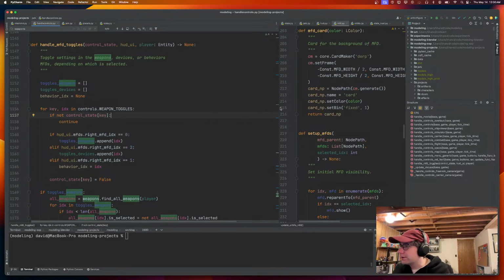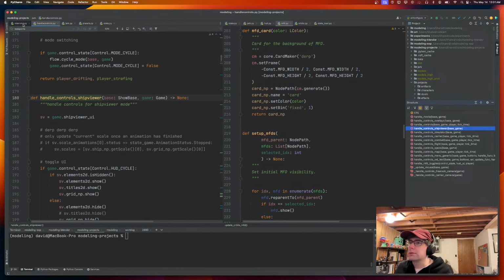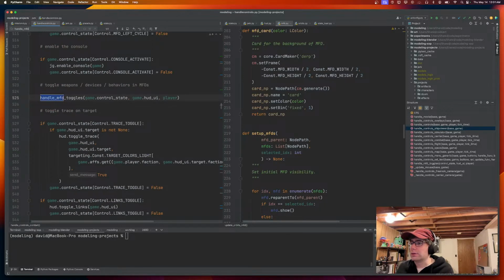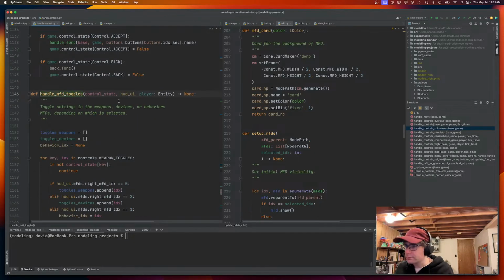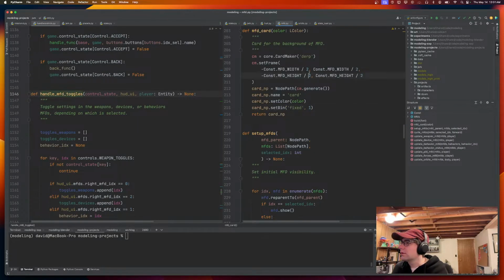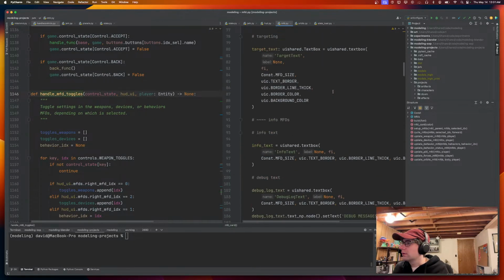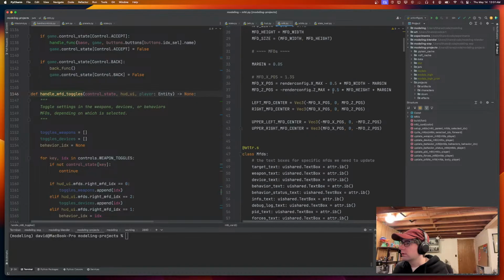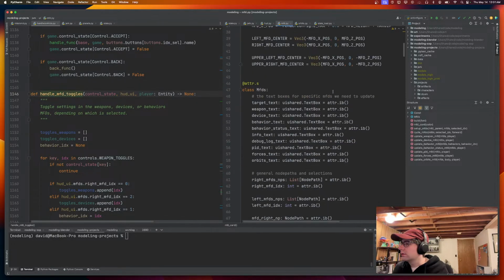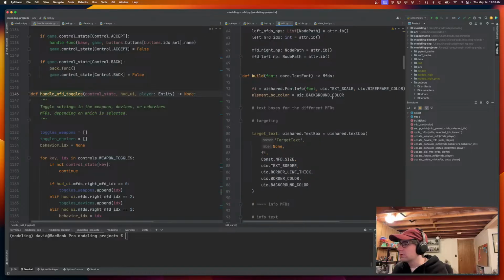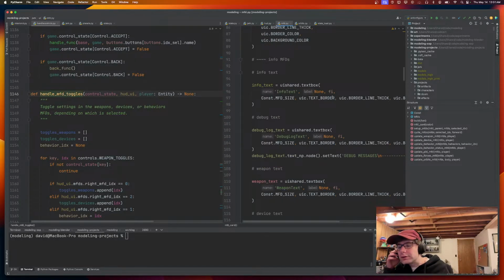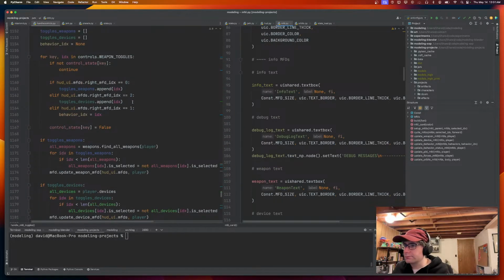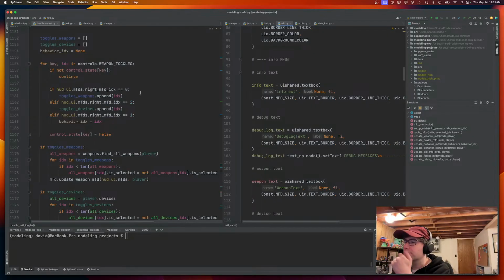Let's fix a few things here. So handle controls. MFD toggles. This shouldn't be a hard-coded thing like this.